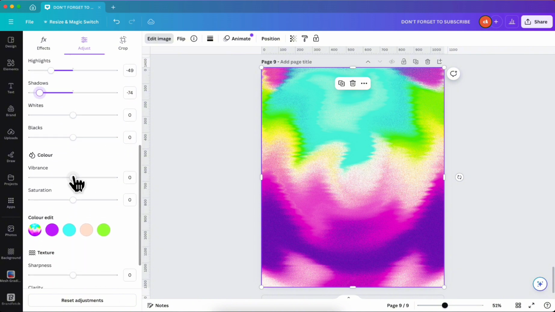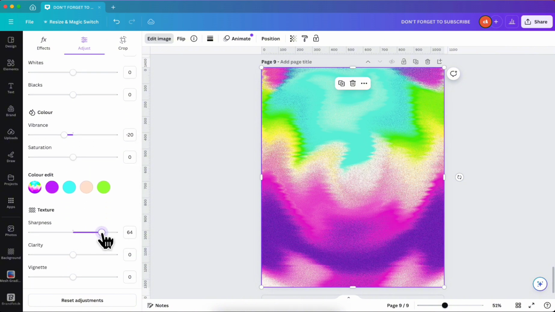Then the vibrance as well, just reduce that a little bit to say -20. And then we can just leave the saturation the way it is. And here we can actually increase the sharpness to say 30.